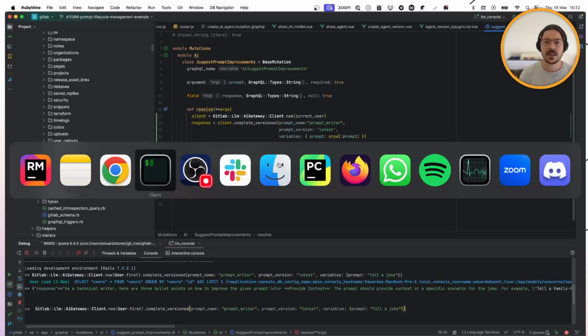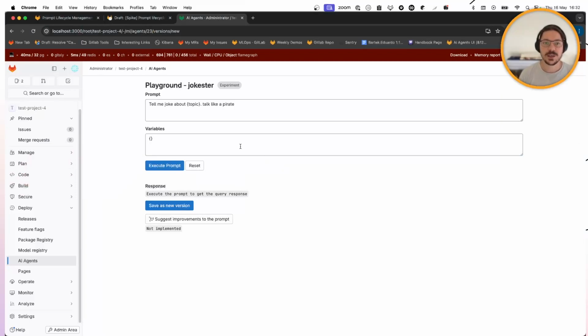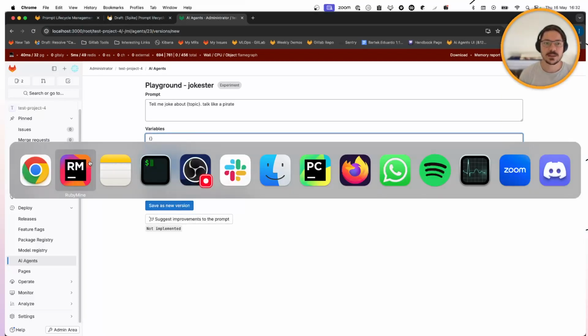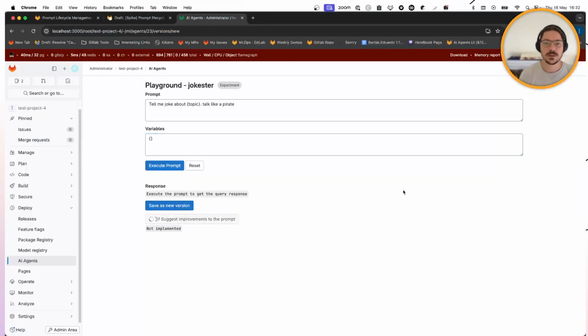And then I can go back to my UI over here and ask, let's see if this works. Let's save here and see if this works. It's probably fetching information.